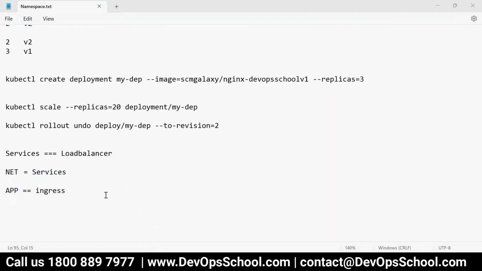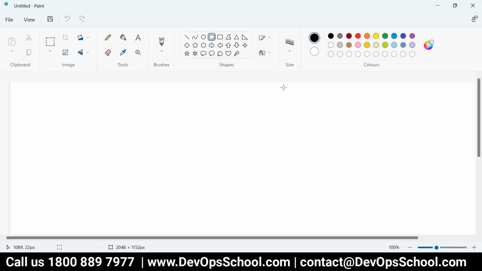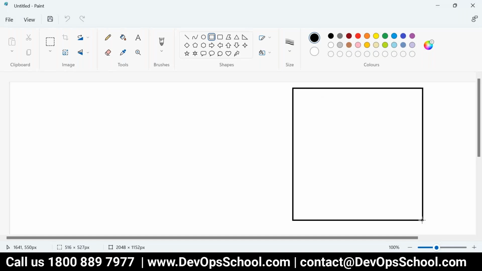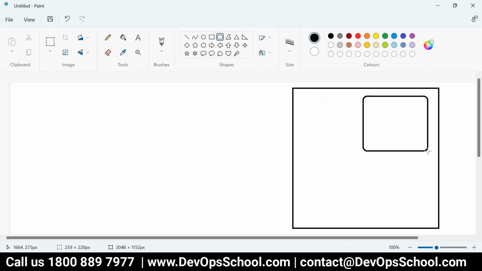Now the question you will ask, why do we need a load balancer? Think simple. This is your cluster. This is your one worker, two worker. And here you are running one pod, two pod, three pod, four pod.